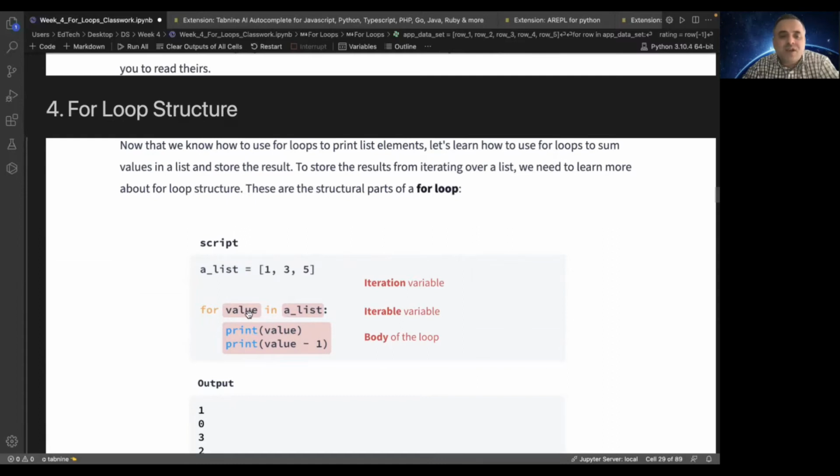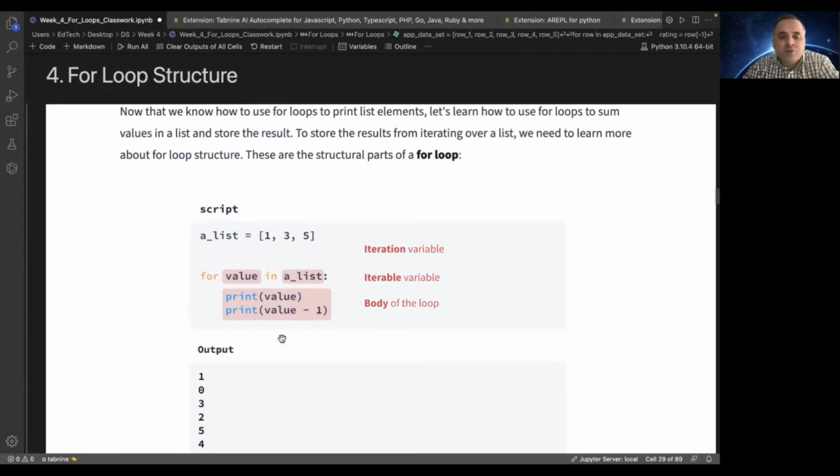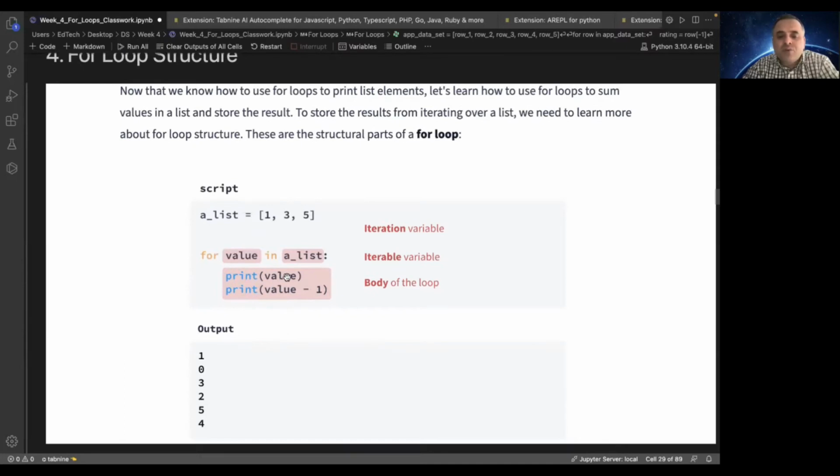By the way, this is called the iteration variable, and this is the iterable variable. This part is the body of the loop. But how do we know it's the body of the loop? Because there's indentation here. It's inside of the for loop.